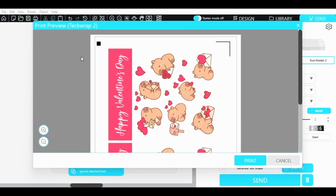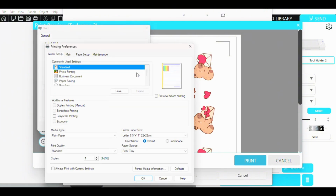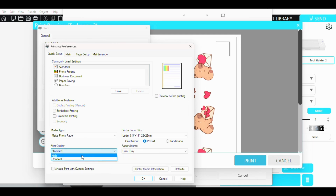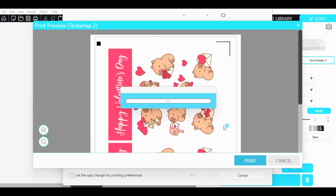This step is really important if you want your prints to look good quality and have vibrant colors. You have to choose the type of paper that you're using and the print quality. This time I'm going to choose matte photo paper and the quality high.